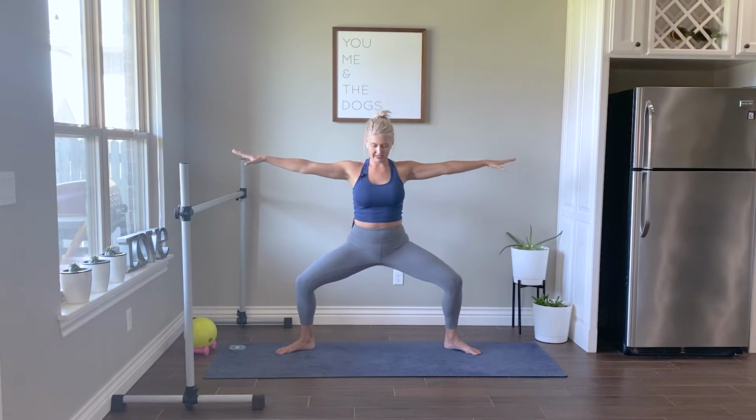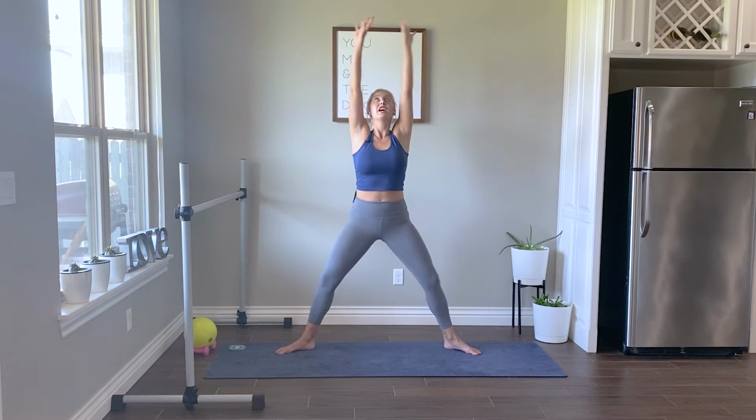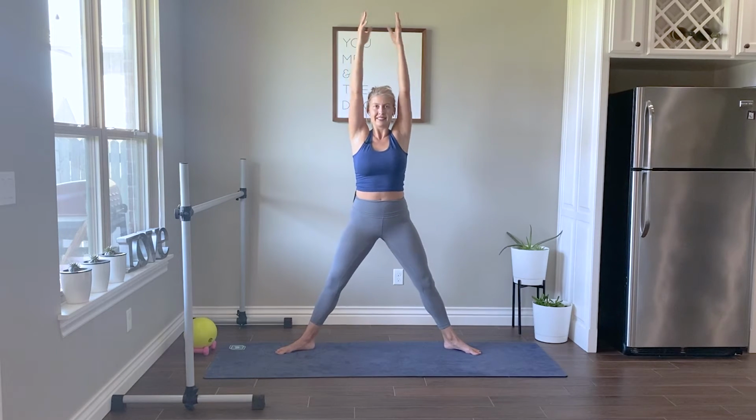And then take those arms out to the side. And we're gonna come back to that pulse. 3, 2, 1. Little movement. We're gonna move big in 4, 3, 2, 1. It's down and lift and lift. Reaching up with every exhale. Really focusing on that big range of movement.